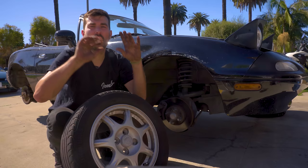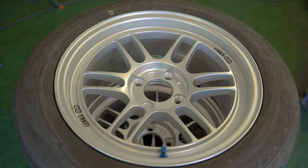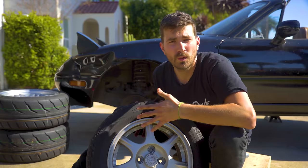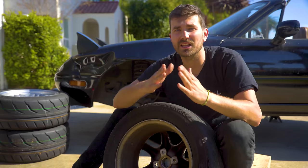Now we understand the basics about tires, but that's only half the equation — the other half is the wheels. They're equally important. We'll start with basic size because that matters. This is a 14 by five-and-a-half inch wheel, meaning 14 inches in diameter by five-and-a-half inches in width. Pretty simple. But there's another parameter we care about: offset. I know it can be scary, but let me break it down. A little later I'll show you how to calculate and measure your offset and what you can fit for a new wheel.